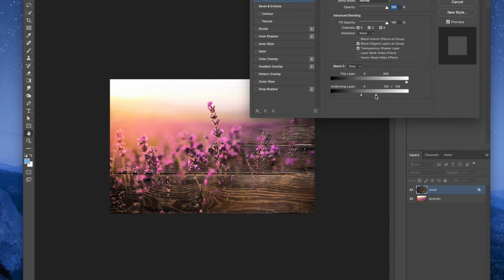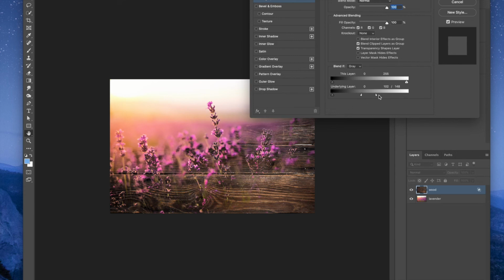So here's what we're looking at. Okay, it's saying blend if the underlying layer has these values of gray. So how do we look at this? Well, we see the numbers 102 and 148. We're working from 0 to 255, 255 being pure white, 0 being pure black. So this value, right now I have it at 102, it says value smaller than, so anything darker than 102, be fully opaque, so not see-through. We need to be able to see the entire thing. Anything that is 148 and brighter, be completely see-through.